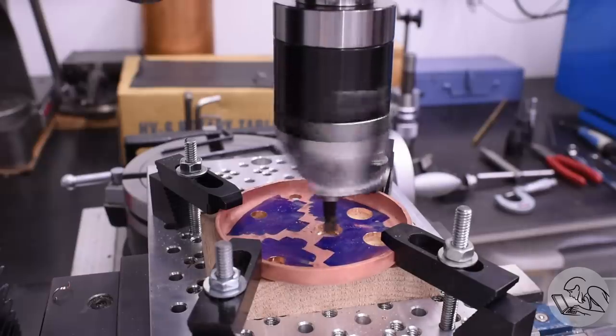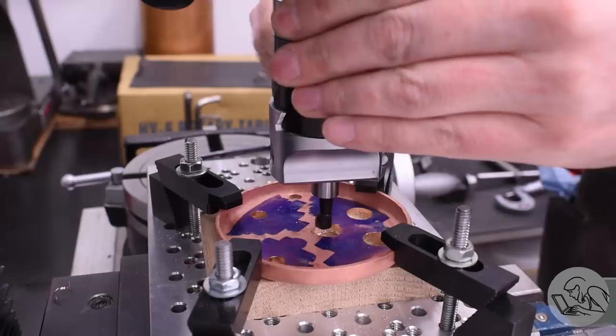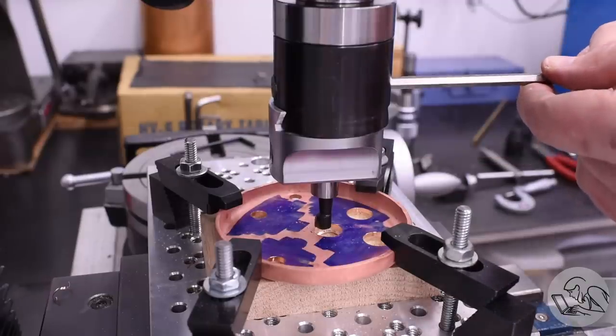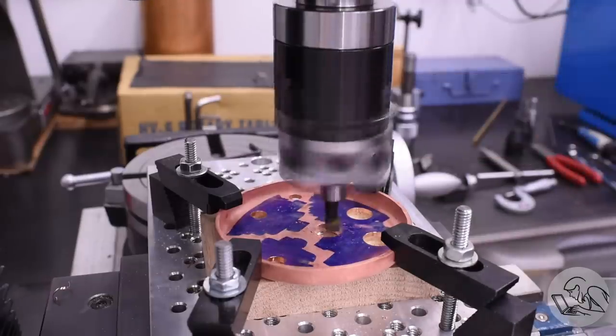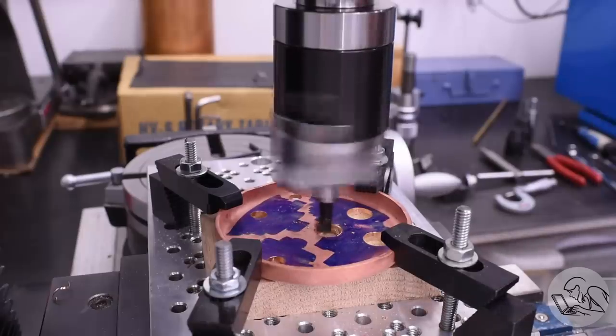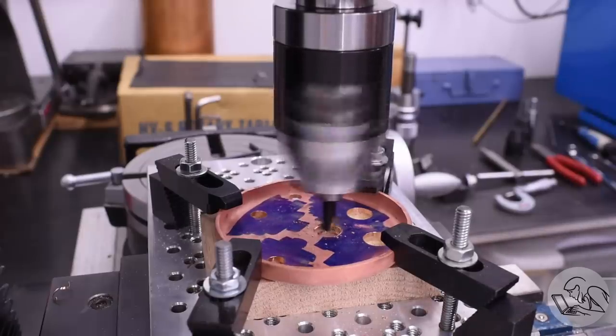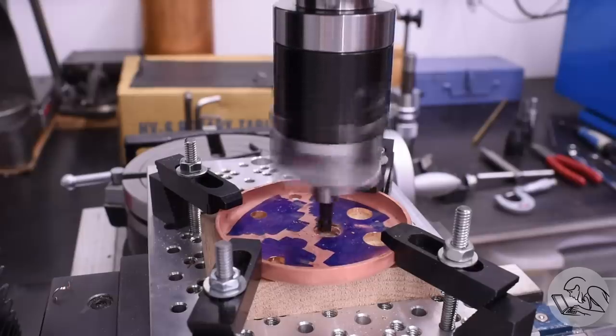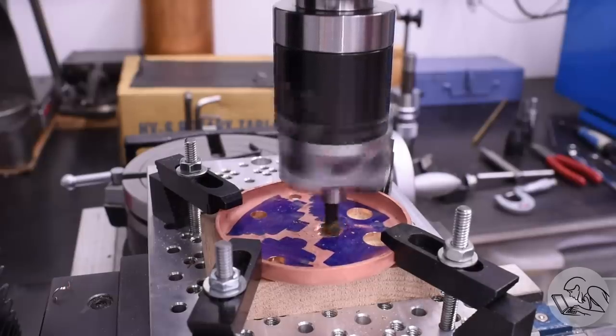I decided to do it on the mill because I felt that would be easier and I was more able to get an accurate position and dimension on all these tube holes. I think the main reason that Kozo does it on the lathe is just because one of the nice things about his books is that he doesn't assume you have a lot of tooling. He assumes a pretty basic hobby machine shop. So for example, he does not assume you have a rotary table.